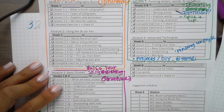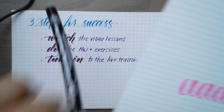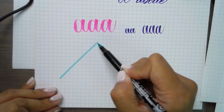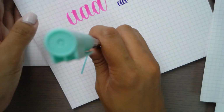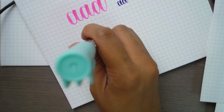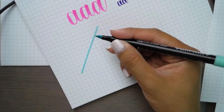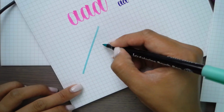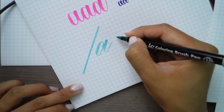So just a quick preview to next week, we're going to talk about how, let's say you want to write on a slant. That's like this here. If you are a righty, we're going to talk about how you take your pen from a straight up direction and turn it onto an angle, but then you're pointing it perpendicular to your slant line so that when you write, it is aligned with that slant line.